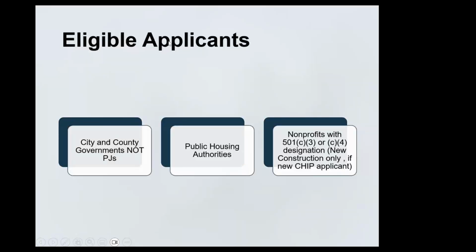So let's talk about eligible applicants. I know that there may be some people on this webinar that may be homeowners or looking to buy a home. I apologize, this webinar is not for you. Not saying that we can't eventually assist you, but we have to have a grantee in your area. When we say eligible applicants, it has to be a city or county government that's not a PJ, public housing authorities, or nonprofits.